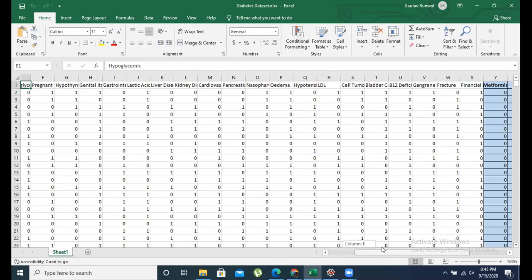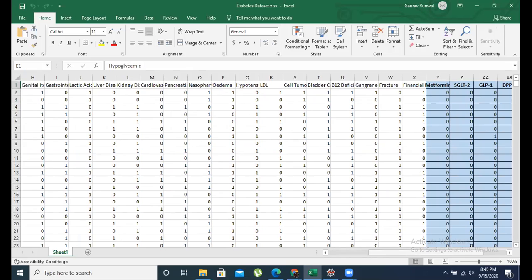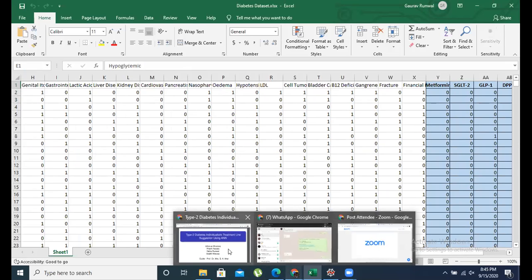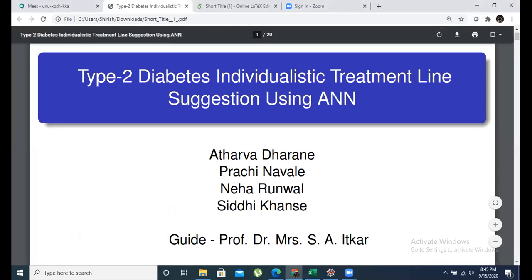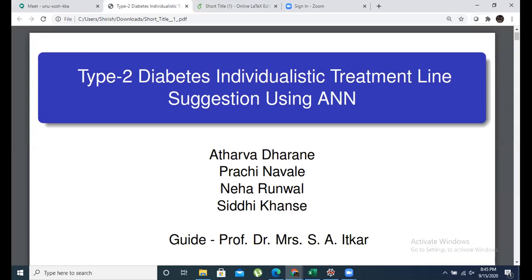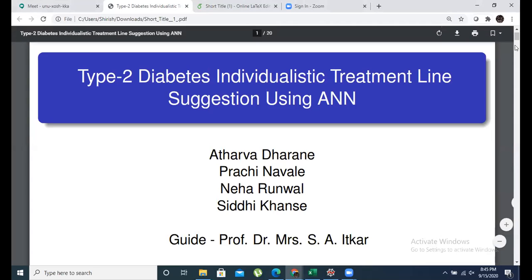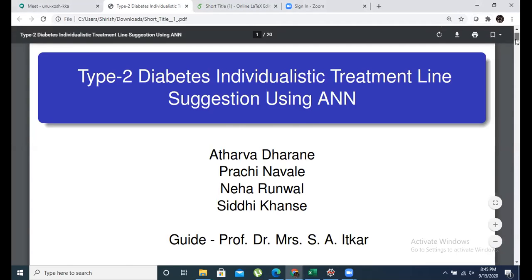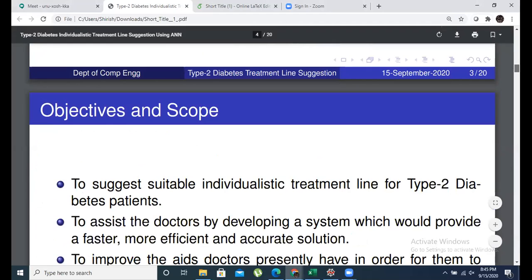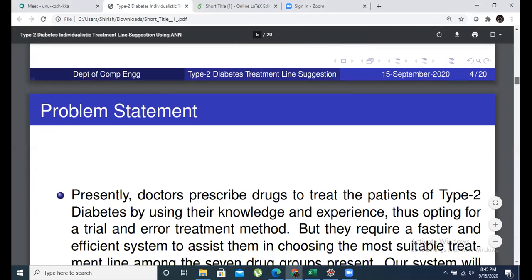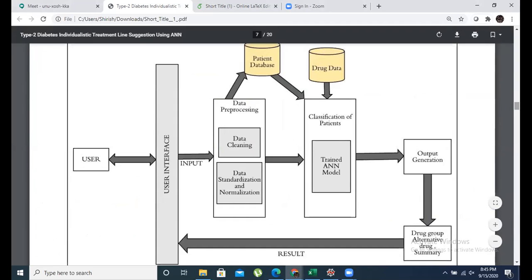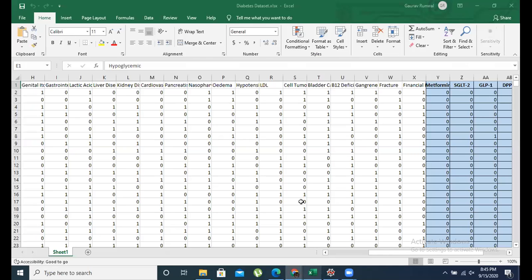Doctors often use ADA guidelines. They have to follow these guidelines, which are laid down by the American Diabetes Association. And these guidelines, we have also integrated them into our project, and we've made sure we followed all these protocols. So, why have we used machine learning and basically ANN? It is because of its accuracy level, and it's very suitable for multi-class classification.